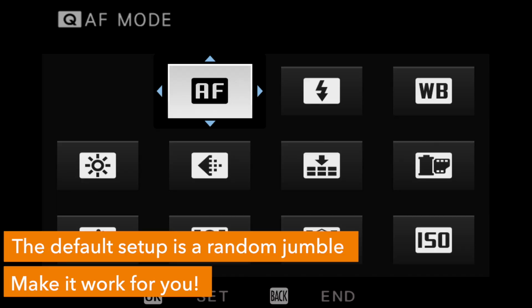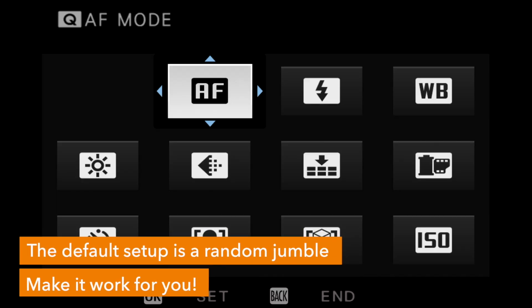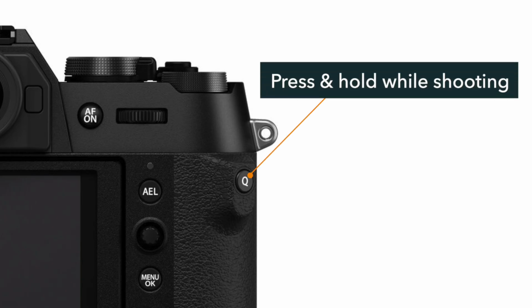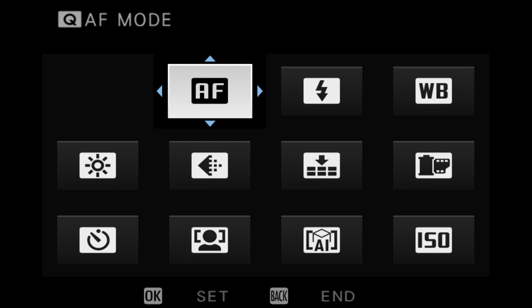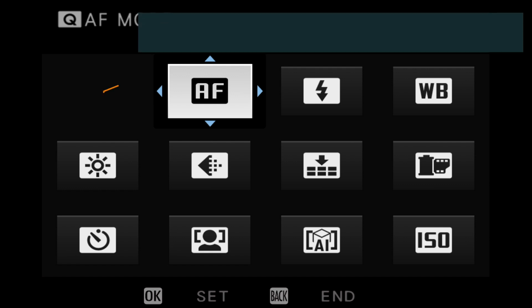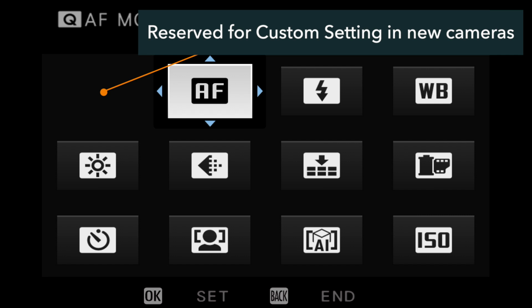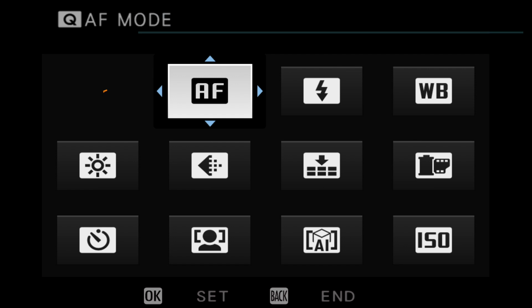But after choosing the number of slots, then you'll get into the Q menu setup screen. You can also shortcut to this screen at any time in shooting mode just by pressing and holding that Q button, and it'll take you to the edit screen for however many slots that you have selected. So as I mentioned, I have mine set up in a workflow that I like to use for pre-processing my JPEGs before I press the shutter button.